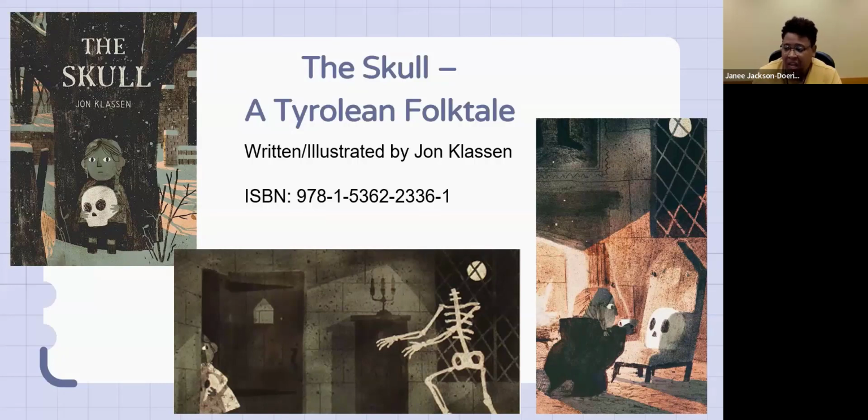This is about a young girl named Otilla, who finally runs away in the middle of the night. She falls in the snow and she's crying, and she stumbles upon an old house. She calls out, "Hello, hello." But the only thing she finds in the window is this white skull, and the skull is looking at her. The skull rolls down to the door, and says, "I'll let you in on the condition that you must promise to carry me." And she does.